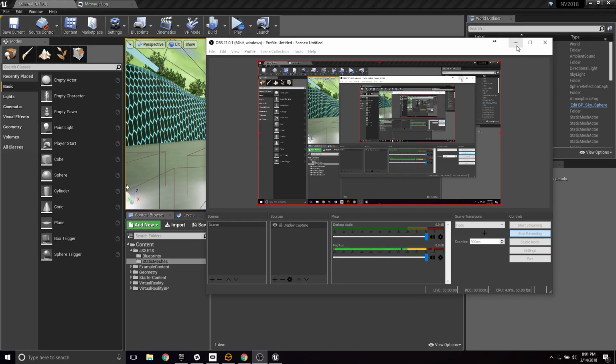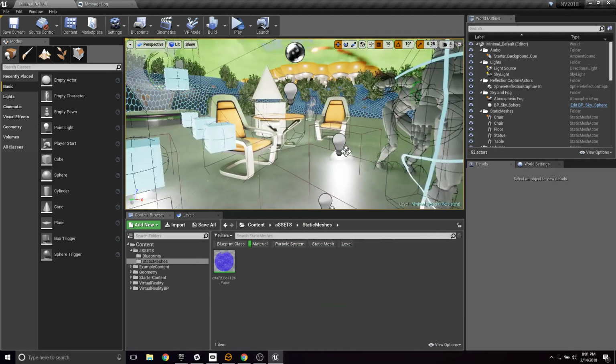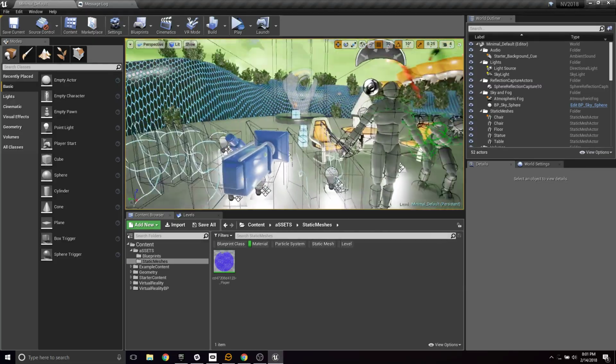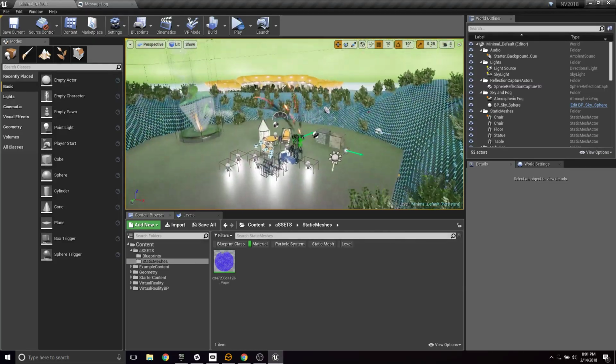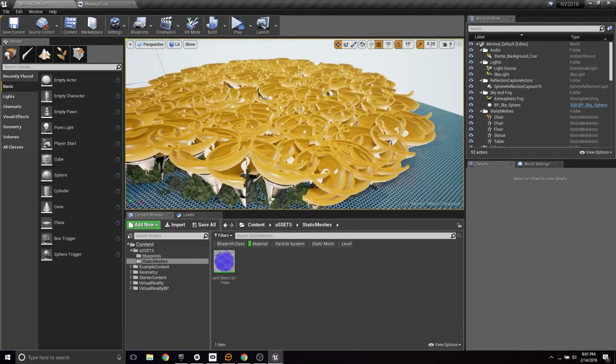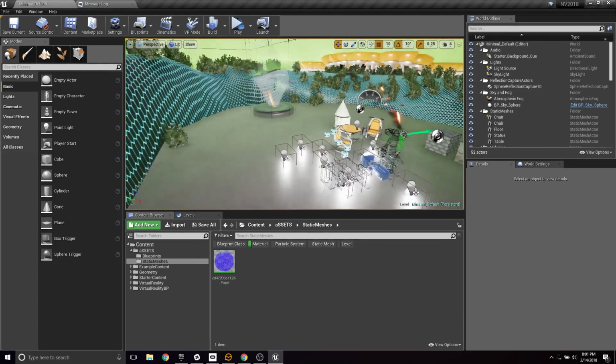Here's the world that we've been making so far the last few weeks. We have our wondrous characters that are running around on fire, some landscapes, just a whole bunch of craziness, right? Just a bunch of nonsense. I love that area right there. That's pretty cool. It's like a fungus.